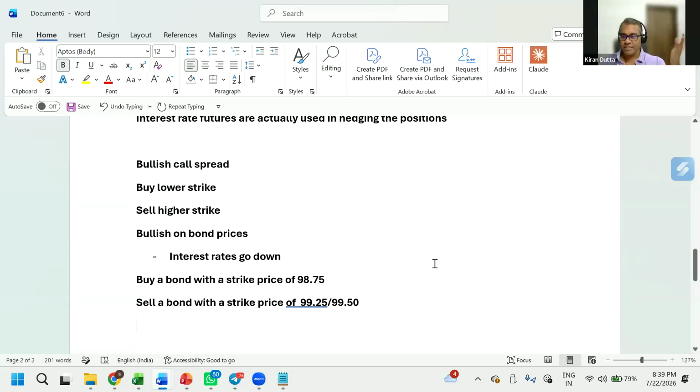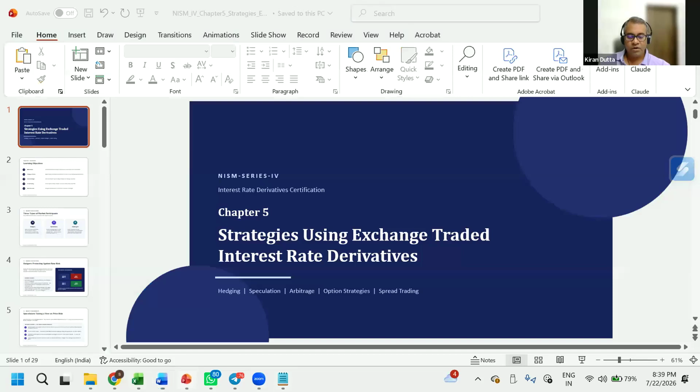Okay, clear, everyone? We are discussing the house example, I just mapped that to the interest rate derivatives. We already learned the concept, it's the same thing here, except that the house on the equity side we are replacing here with the bond. That's it, nothing else. Okay, clear? Good. Let's quickly go through our PPT. Any questions so far?